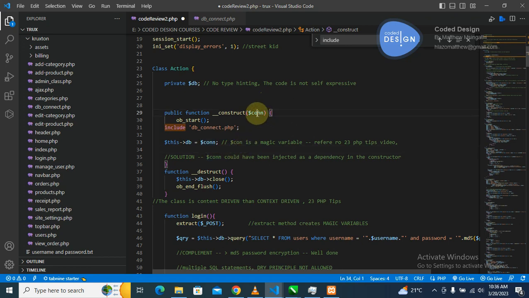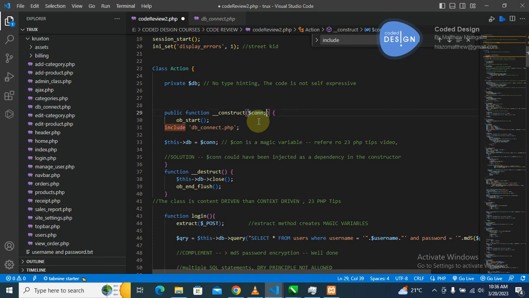For instance, let me just make a clean example to illustrate what I'm saying. When I double click on con, you can see that it appears here. It appears also in this string, and also it appears here. However, it doesn't appear somewhere else. But if I'm receiving con as a parameter, when I'm clicking here, I can trace that this con is coming from here as a parameter and I'm using it here.